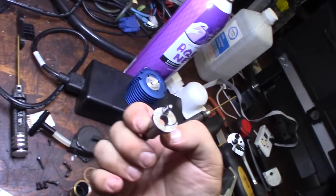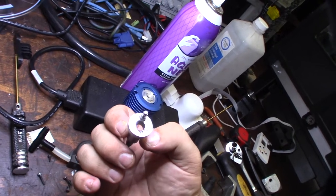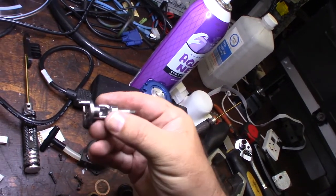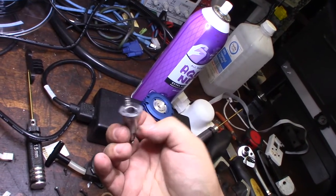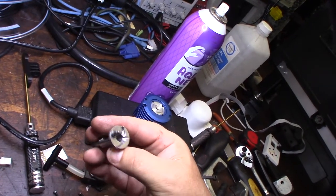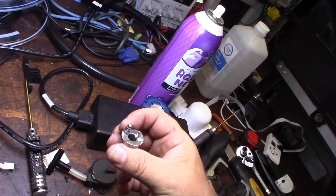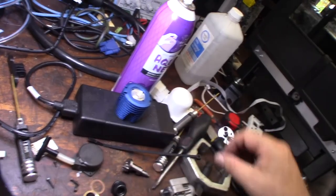Here is the crankshaft. Since I've never actually had a .18 before, if any of you guys have this engine I'd like to know if it came from the factory like this. It's considered an R engine, but this thing has been polished — all the surfaces are very smooth, equivalent to porting heads on a car engine. The smoother the better for airflow, you don't want any sharp edges.